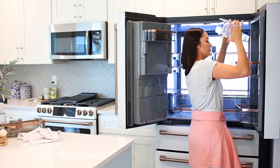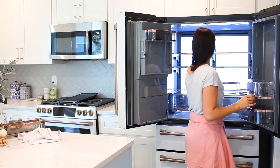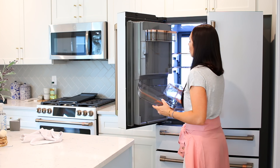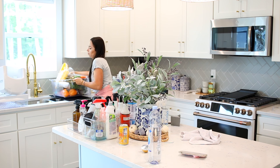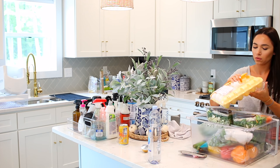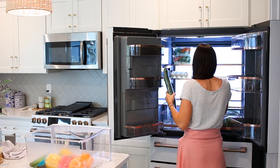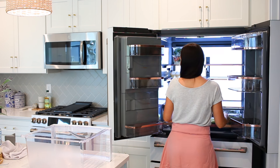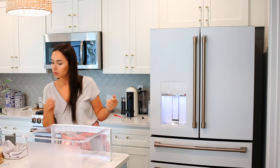Now that it's all wiped out I'm starting to add in all the food from the old refrigerator. It does take a while for the fridge to get down to the right temperature since it arrives at room temperature, so I'm trying to hurry and get this done as fast as possible. If you're enjoying the video I'd really appreciate a like — I feel like I've been talking about this video for so long and I'm really glad to finally get it up for you.